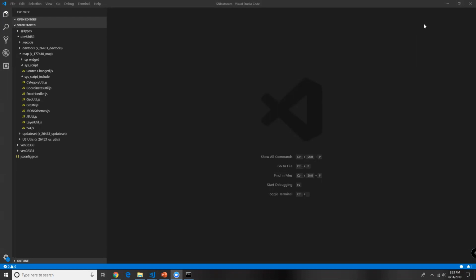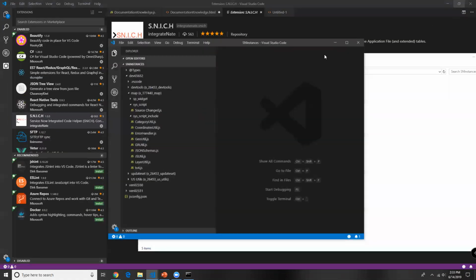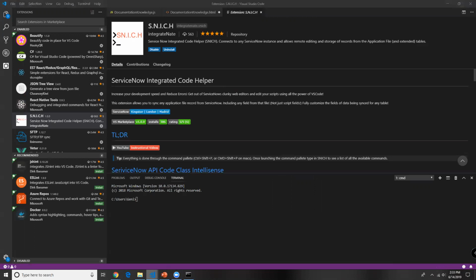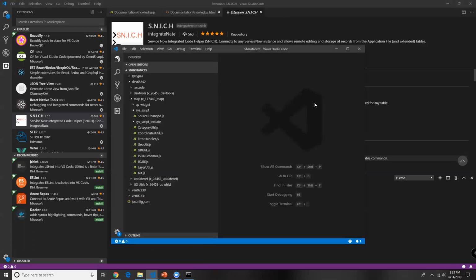Yeah, I haven't personally used Essence script sync, but if you want to talk about it, David, feel free to take the mic over. Just really briefly, it does a lot of the same things that Snitch does that you're showing, but it also has a Chrome app that goes along with it that does some markup in your actual instance on your pages. So for instance, you can turn it on to say you want to see the technical names of all your fields, and it's going to show you the table name of every field right under the label that's native to the application. So that's a really cool one to check out too. That one's got a lot of following on VS Code as well. So I just wanted to throw that one out there as an alternative.